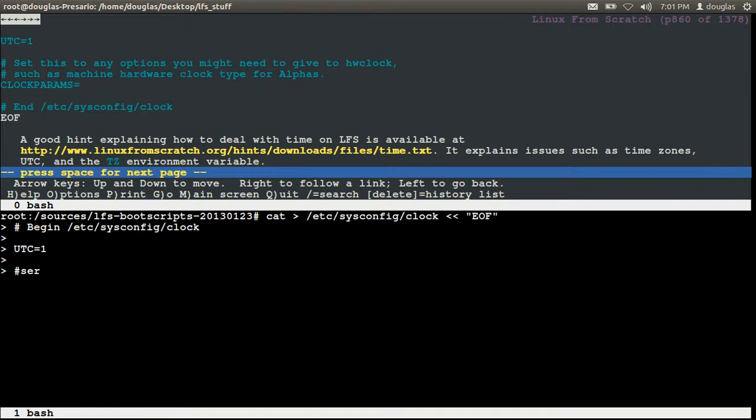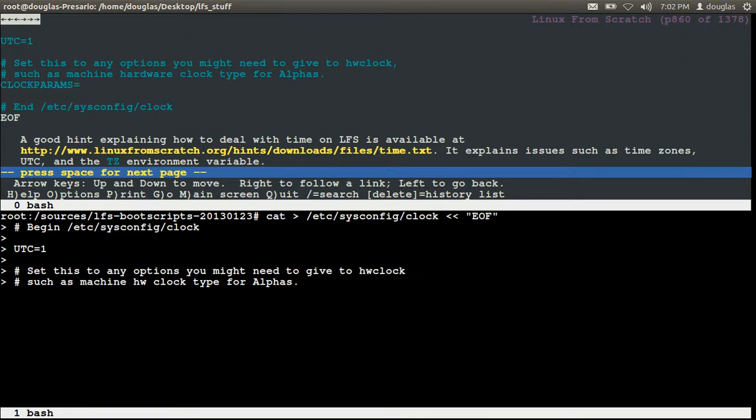Okay, let's add some comments in here. Set this to any option you might need to give to hardware clock, such as machine hardware clock type for alphas.